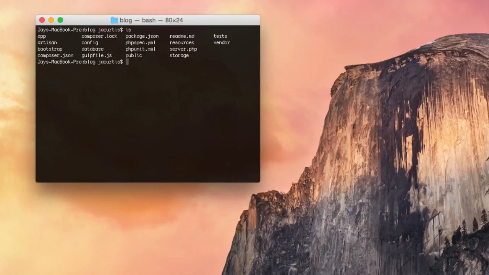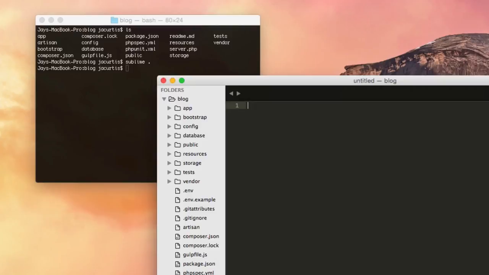So let's actually open all these up in the text editor, which I'm using Sublime. From my command line, I can do this: sublime, and then a dot, and that'll open up everything in the blog folder. Now, if you want to be able to do this with Sublime, you do have to do a little bit of a tweak. I have a video on that as well. You can see that by clicking right here, and that'll teach you how to set up this command. But go ahead, we're going to click that, and you can see that we've opened it up in Sublime Text.